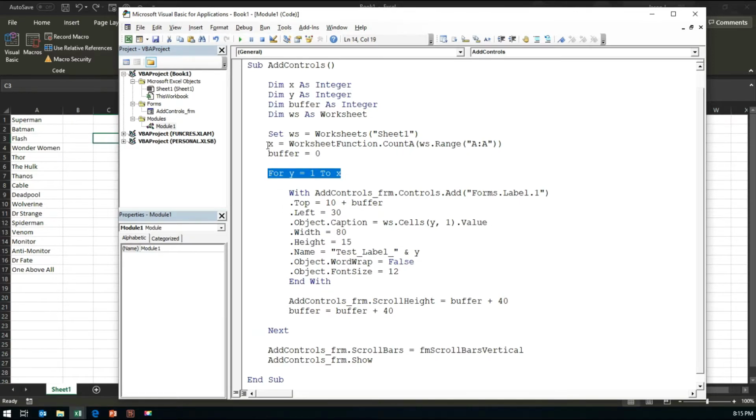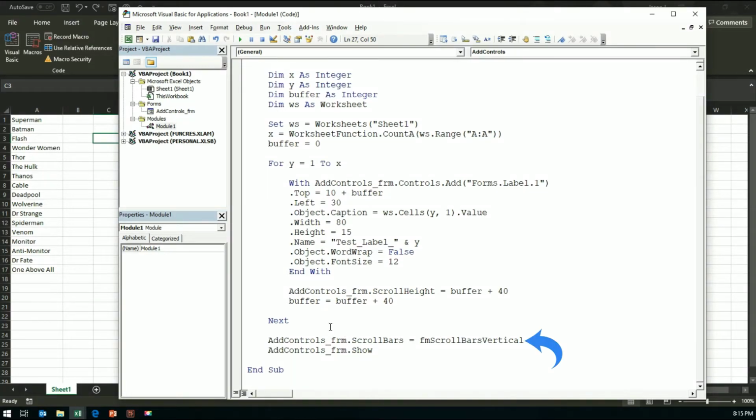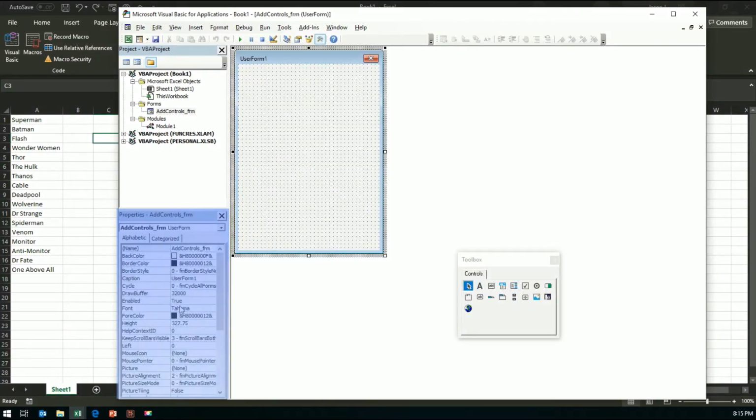We use a loop to reference the sheet data. We add them in. We only need to increment the height. We increment the data from the cells with the iteration within our loop. We add the height right here, and then we added the buffer to increase the top there. And then we did this vertical. We only had to do that once, and then of course at the end we show to see our work. So we could access all the other properties if we wanted to from within the object property. There are a lot of different ways we could do that, a lot of different adaptations. There's text boxes. There's all kinds of other stuff to come.